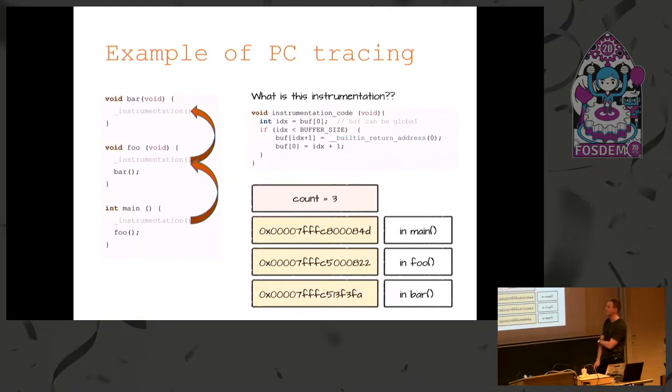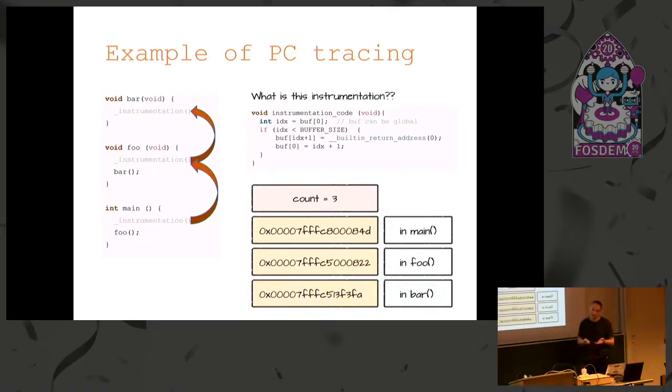But what are those magic instrumentations? I took a code listing from the NetBSD kernel, and it's a little bit modified just to give you a brief idea of what is going on. Every time we hit the instrumentation, we call this function, instrument code, and this function needs to get our memory that we reserve for presenting the PC counters. And we obviously get the index because we need to write another entry.